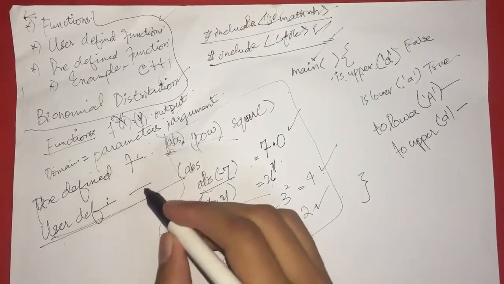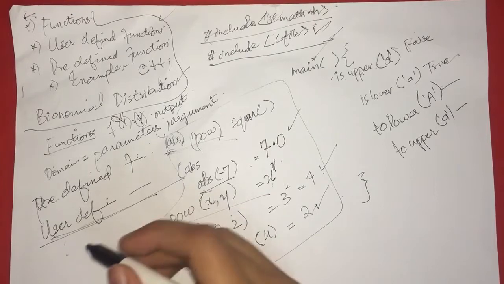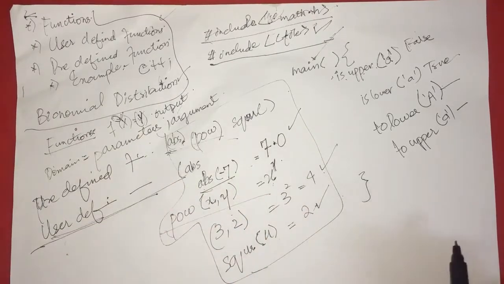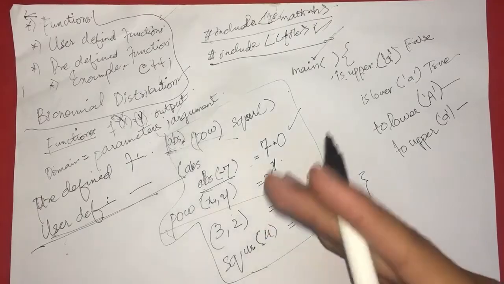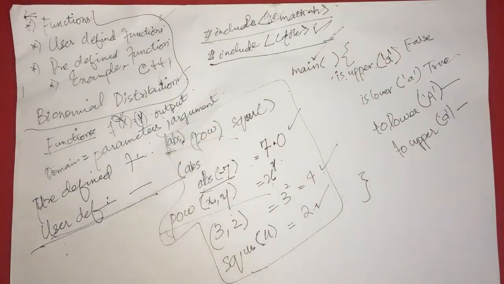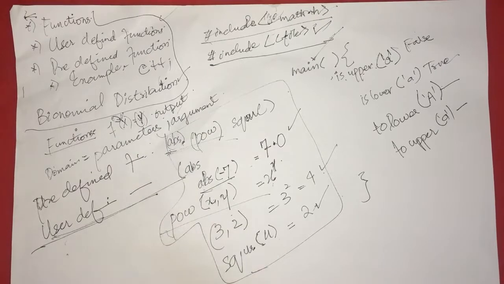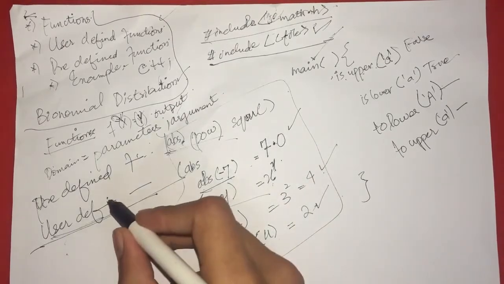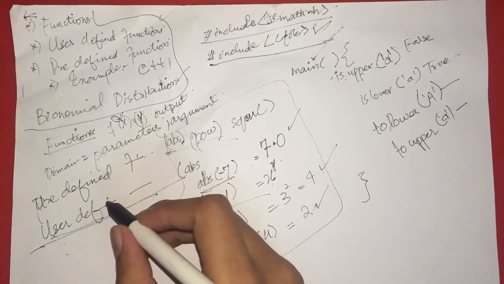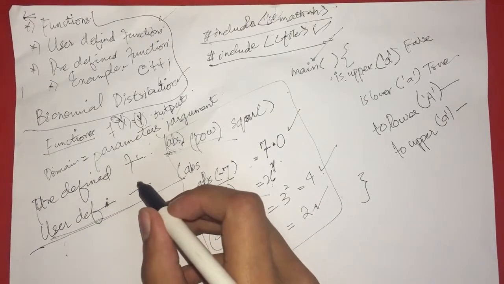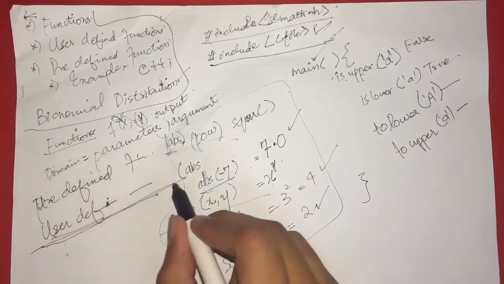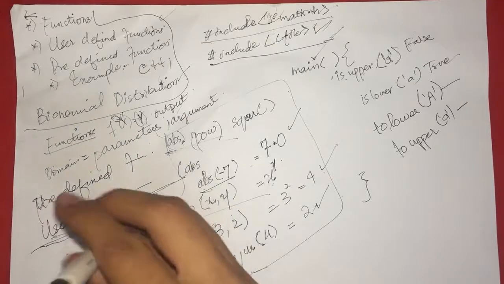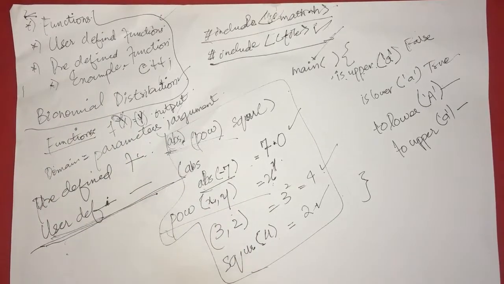In user-defined functions, you give names by yourself, and you write their program by yourself, because the developers don't know what functions you will be using in the future. There will be some functions which will be totally custom. You will want to make them by yourself, and there is no way for another person to know what function you're going to make. So for that reason, you make a function for yourself. You can give it any name. We are going to study these user-defined functions tomorrow, inshallah, so I'm going to leave it here.